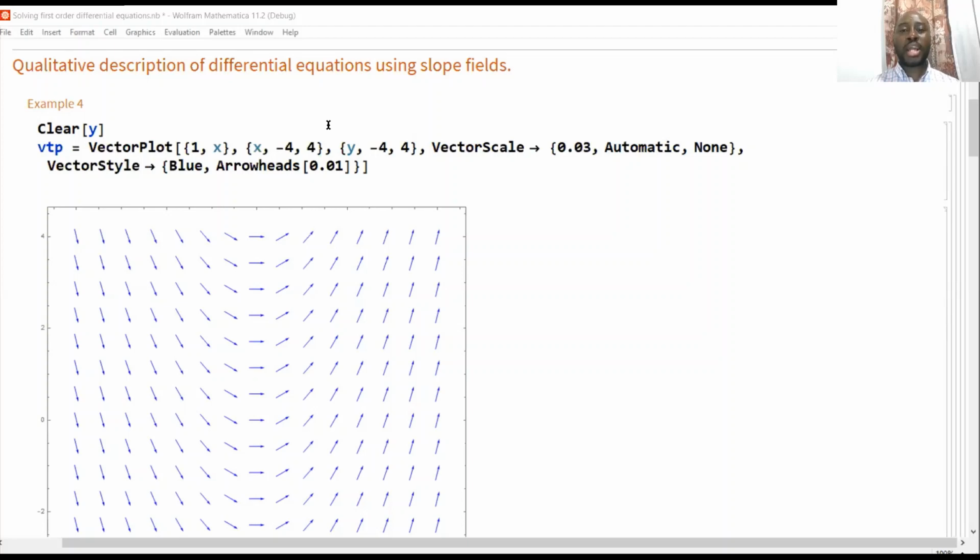Now it also has the added advantage that you can actually write computer programs. You can write scripts using a combination of functions that have already been built into Mathematica and ones that you create yourself. You can instruct the computer to perform specific tasks over and over again. So there's a programming component to Mathematica, which is also present in your graphing calculators. You can program your graphing calculators to perform statistical analysis and solve linear programming problems. You can do the same thing here with Mathematica, except that this gives you a much bigger platform to do it. So if you can use a graphing calculator, you can use Mathematica. This is nothing to be scared about.